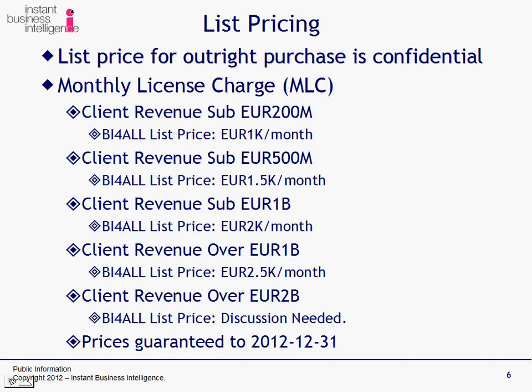When the revenue is sub 500 million, the monthly license charge is 1.5 thousand, and up to 1 billion, the monthly license charge is 2,000 euros per month. Over 1 billion euros, the monthly license charge goes up to 2,500, and then over 2 billion euros, we would recommend the company consider an outright purchase.